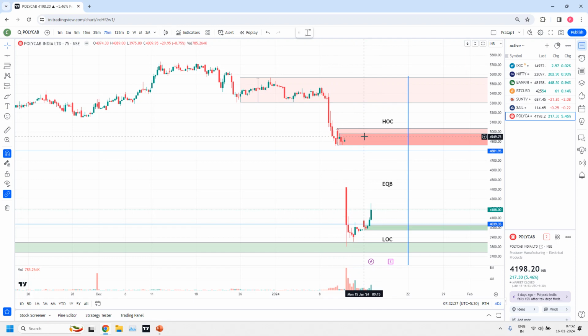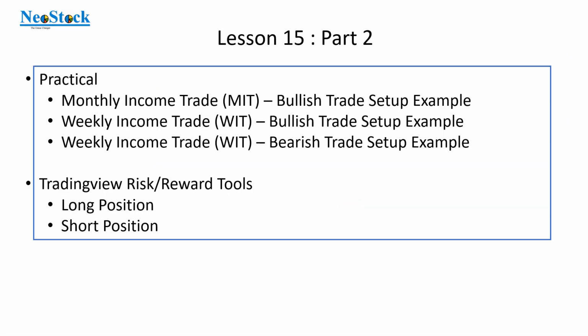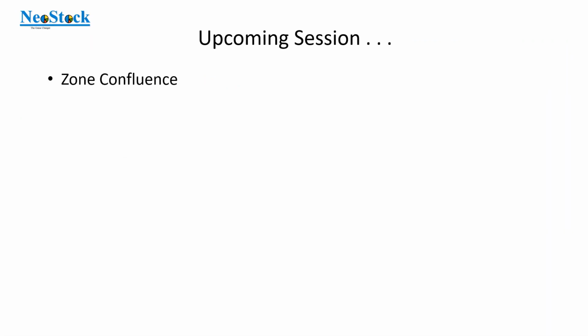So this is what you are going to learn in the next chapter. That is zone confluence. The next chapter is zone confluence. So what is zone confluence? And what kind of advantages do we get by doing this zone confluence? That everything we discuss in detail in our next lesson.